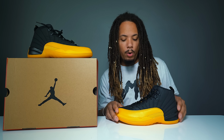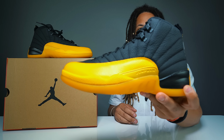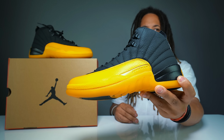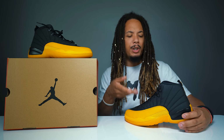But I was very disappointed in the type of material that was used. Very similar, if not the same exact leather that was used on the Jordan 1 Pine Greens. If you look, let it focus, there is that matte, dull type of leather there. It's not really like the Flu Game leather. I would have liked to have a Flu Game leather with that.